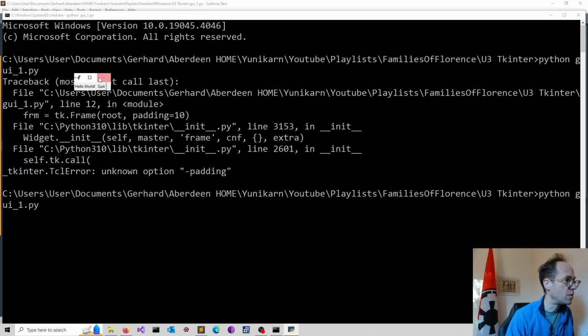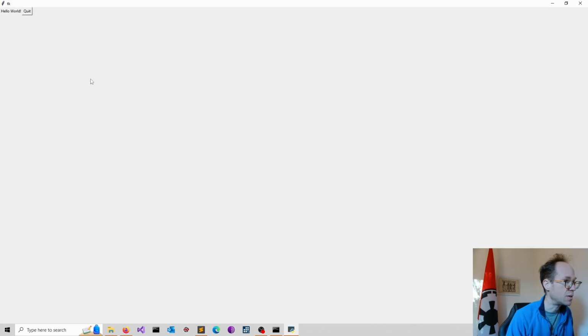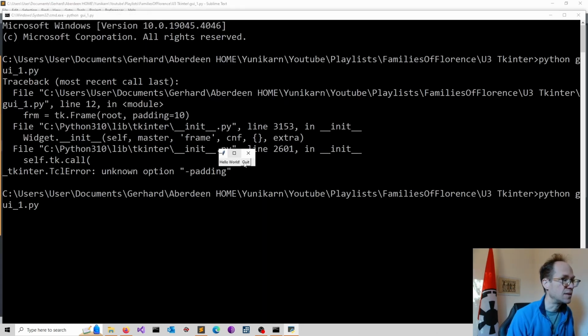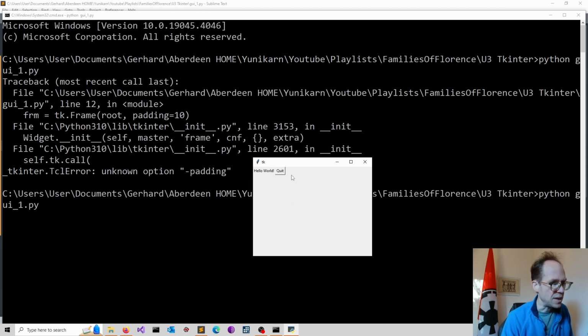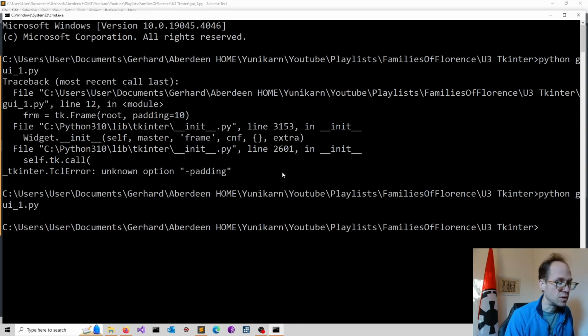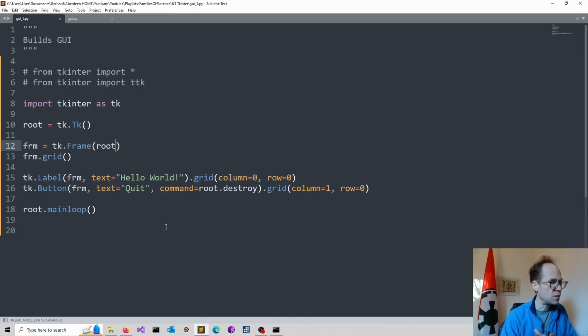And now we have our massively exciting graphical user interface. This doesn't look really impressive, so I'll make it a bit bigger. So that's our graphical user interface. That is very basic. And you see now a button emerging where you can press on it and it quits. So it's basically an exit button, and it destroys the root. Let me now talk about the different elements. It works, so that's fine, and we can get rid of that.